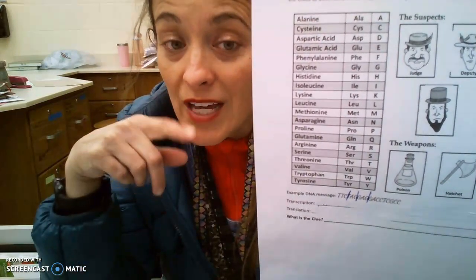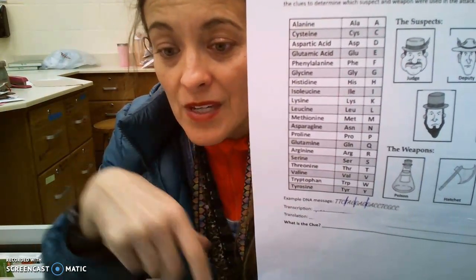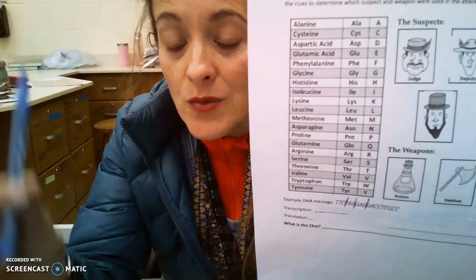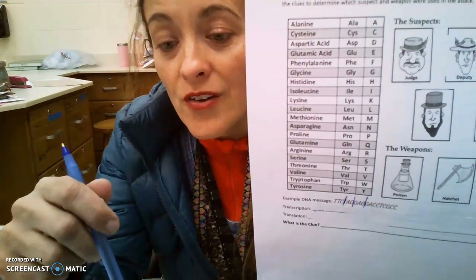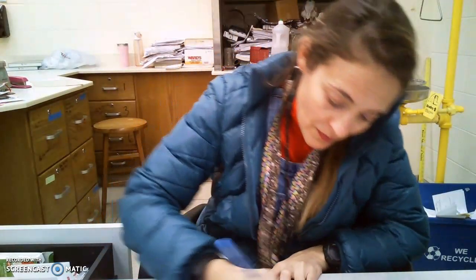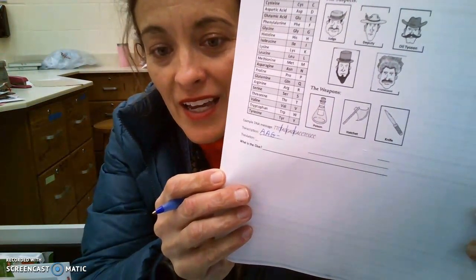That means you're going to use that U, for uracil, and we're making a strip of messenger RNA. So we have the DNA code TTC. As we know, T codes for an A, the next T is going to code for another A, and then the C is going to code for guanine. So I'm going to go ahead and write that. Okay, so my first chunk of messenger RNA is AAG.